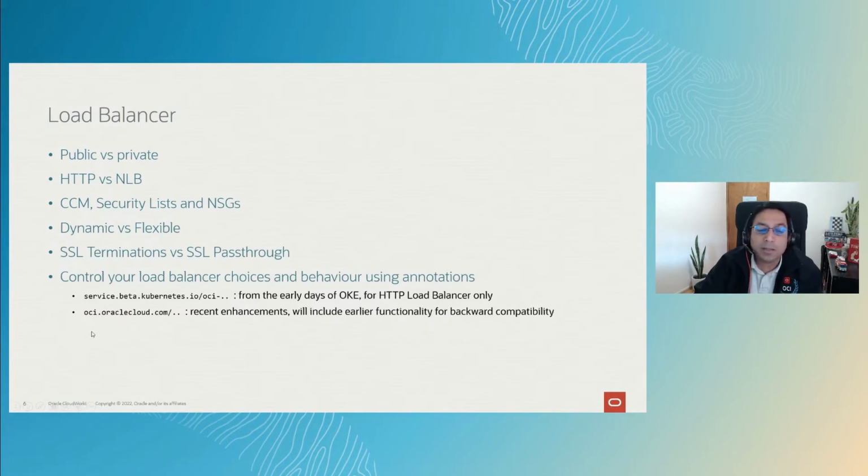More recent annotations and enhancements, we put in oci.oraclecloud.com, and they allow you to control the load balancer policy. They allow you to control different other behaviors as well. All of these are available both on GitHub, where the CCM is being developed, as well as in the OCI documentation. For the network load balancer, there's a third set of annotations available, and it's meant strictly to govern how the NLB will behave.